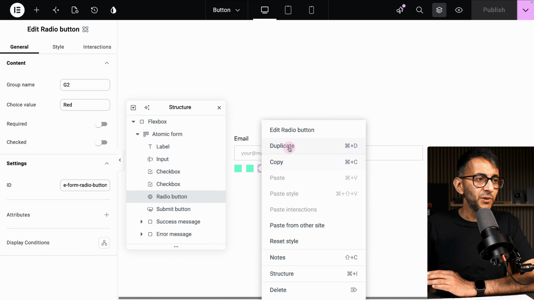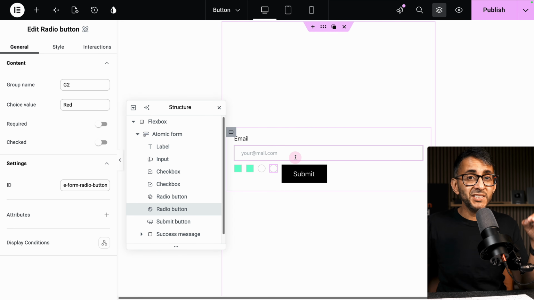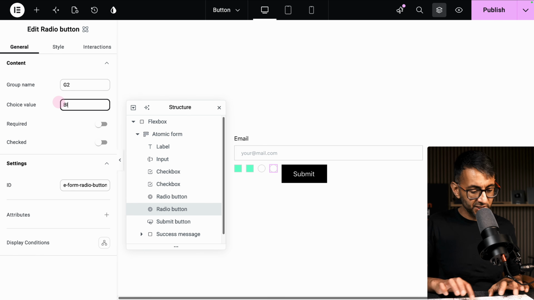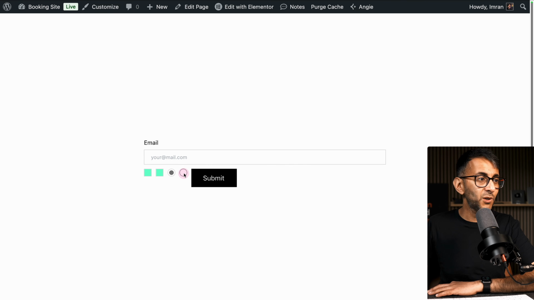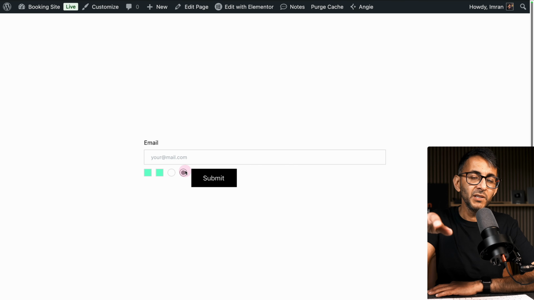What you need to do is have alternative radio buttons. And as long as they're in the same group, so remember, these are in G2, I'm now just going to call this one blue. Then if I click one and now click another, they will alternate. And if you've got, say, 20 radio buttons, it will only allow you to pick one out of all of them. So checkbox is multi, to kind of select, but the radio is only pick one.